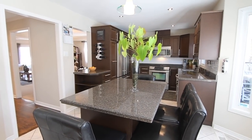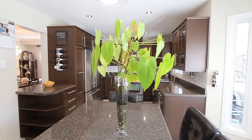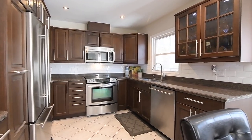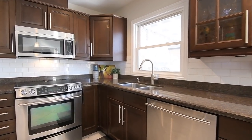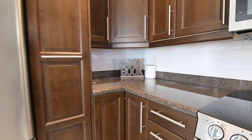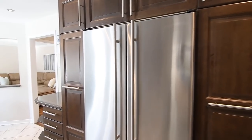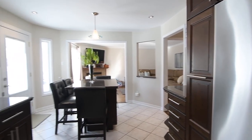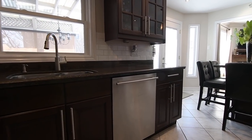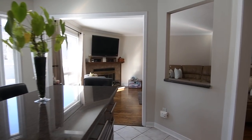The kitchen also has a wall pass-through to the dining room with a granite-top serve/re-counter for entertaining convenience. This stunningly updated culinary and family space showcases richly hued cabinetry with a pantry, upgraded hardware, and under-cabinet lighting. Upgraded stainless steel appliances include an oven with smooth surface cooktop, built-in dishwasher and microwave, and a French door fridge with bottom-drawer freezer. Pot lighting and a pendant light above a breakfast island complete with chairs, a stainless steel double undermount sink with large window above, granite counters, subway tile backsplash, and ceramic flooring laid on the diagonal complete the space.